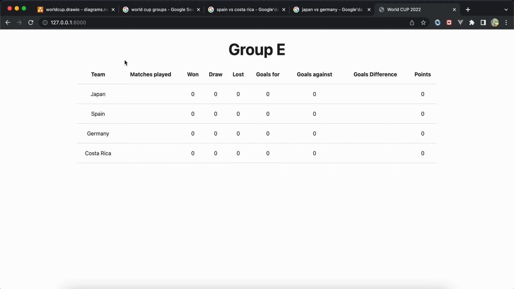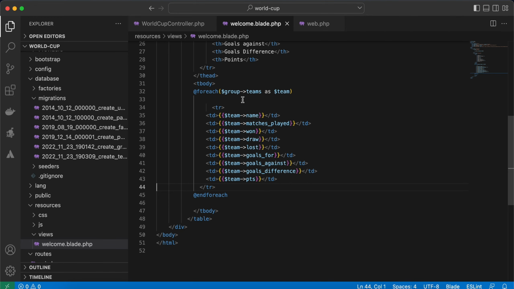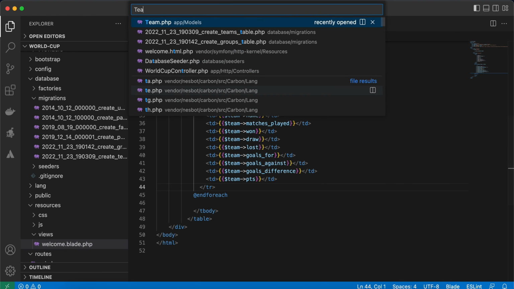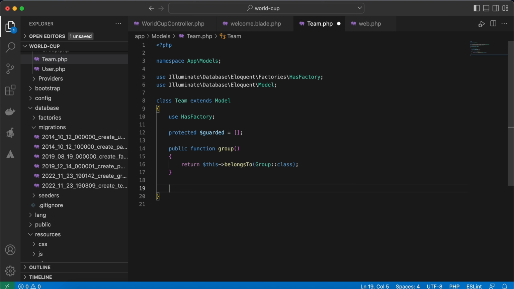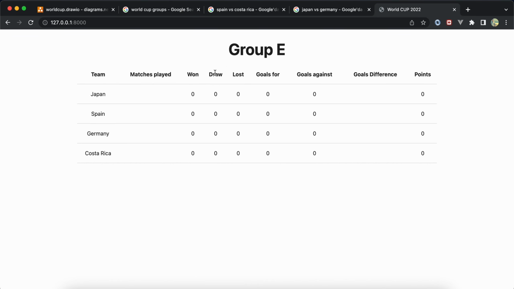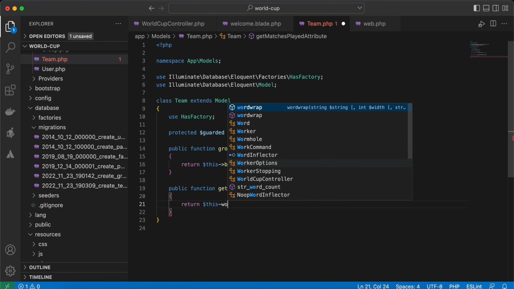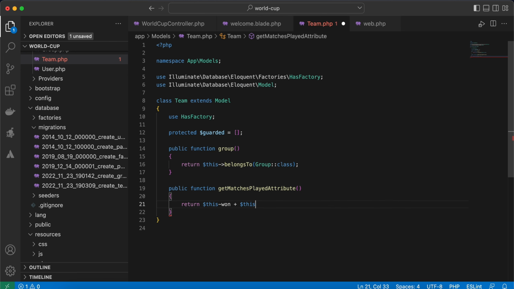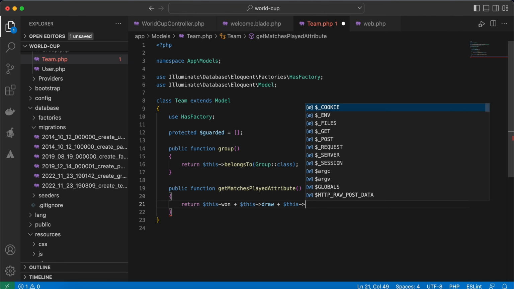So the first thing, we need to get matches played. So back to our team model, and we will use an accessor function getMatchesPlayedAttribute, and it's equal to return this win plus draw plus lost. So this win plus this draw plus this lost.